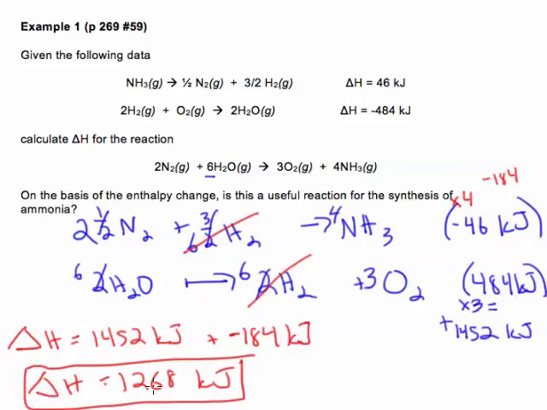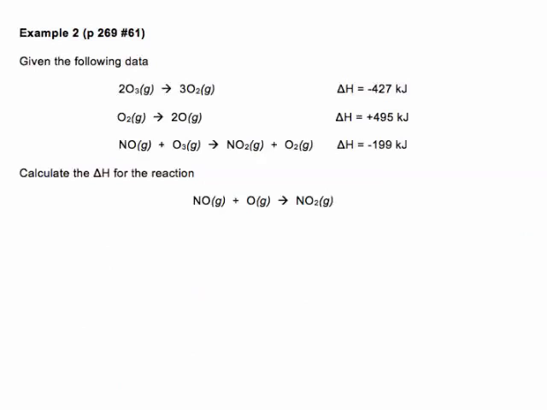Let's look at a second example. This example is from the same page in your book, but instead of having 2 parts, we can see all 3 parts of this reaction. Let's start with the easiest one first. We know that this reaction is going to happen in that direction because we have nitrogen monoxide and nitrogen dioxide on the right sides. So let's go ahead and write that.